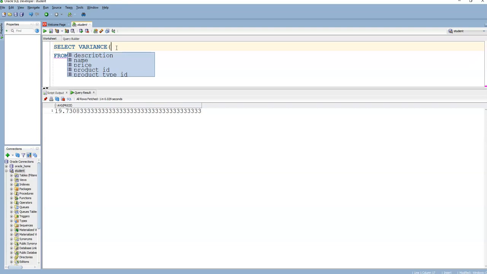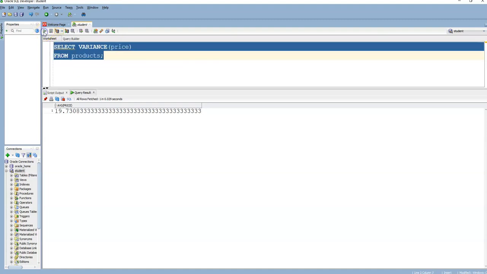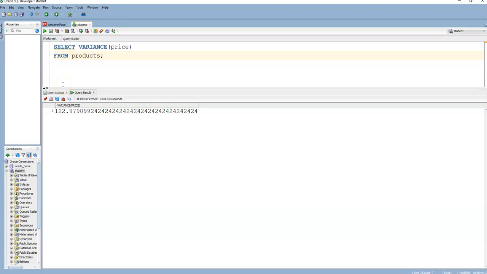A variance will tell you how far on average you are from, so to speak, the average. It's been a while since I did that. I think that's basically correct. Some of you guys might know statistics better than I do. Yeah, it's the square of the difference from the average.